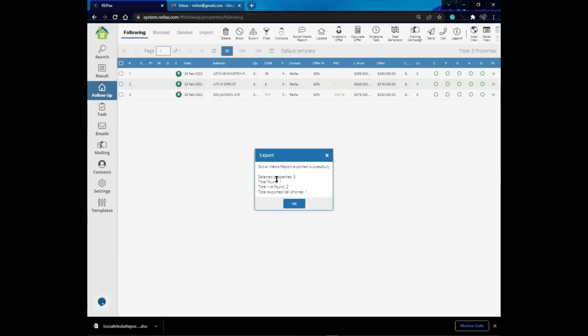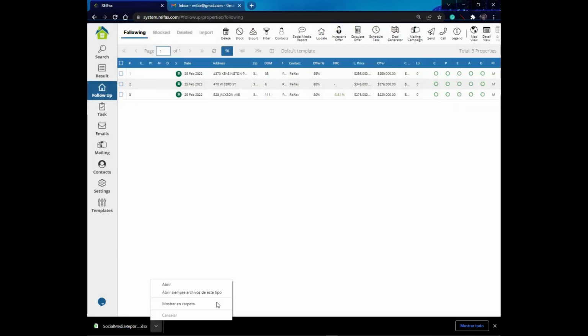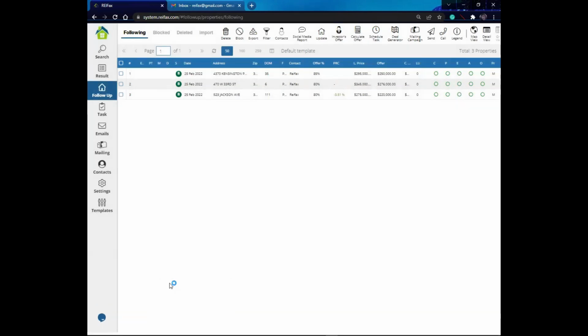Okay, the social media report: selected 3 properties, total found 1, total not found 2, and total phones exported 1. I didn't actually find much information, but let's open it and look.